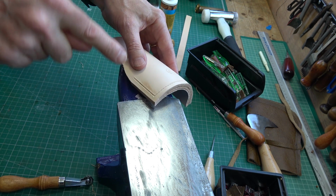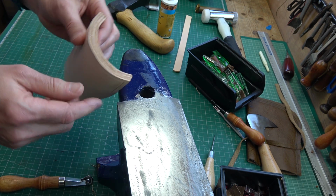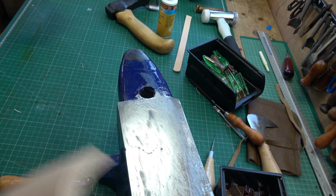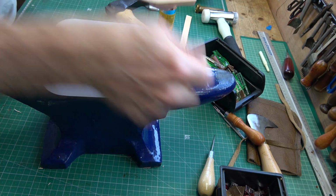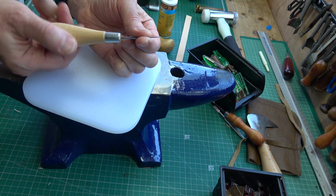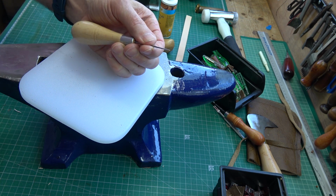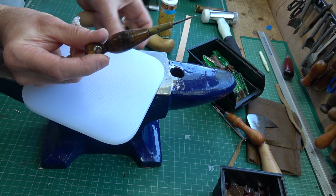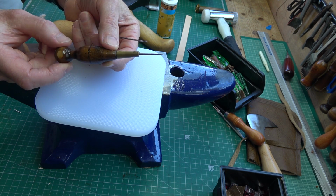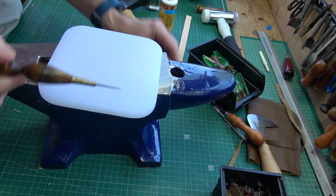So what I'm going to do now is pierce my stitching holes all around here. And I'll need to try and support it so that this doesn't come unglued as I do that. I'm going to use a pointed awl, so it is just a basic round pointed awl, because that will go into this leather quite nicely. I could use a diamond awl. That would just require me to get everything lined up a bit better. Wouldn't be a bad idea, but I think I'll start with a round one. I think you would find it a lot easier with a round one, but the diamond one is an option.